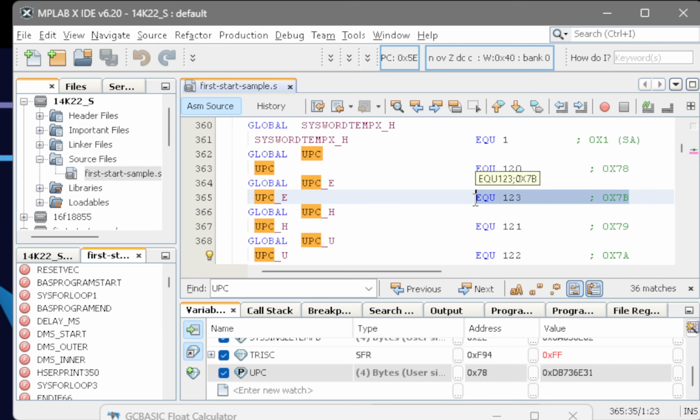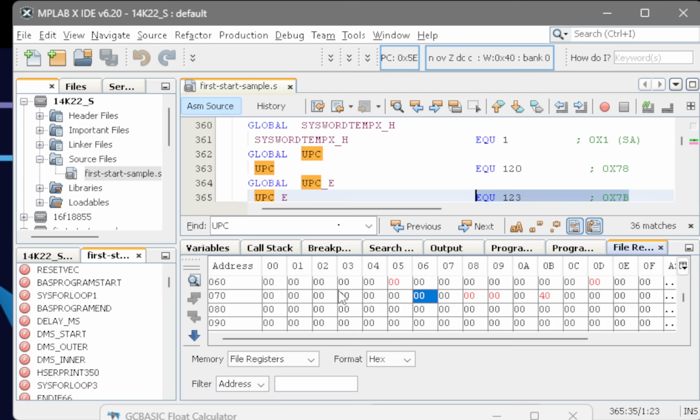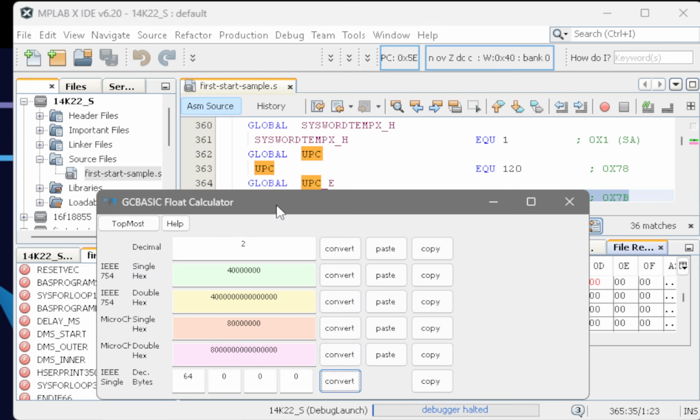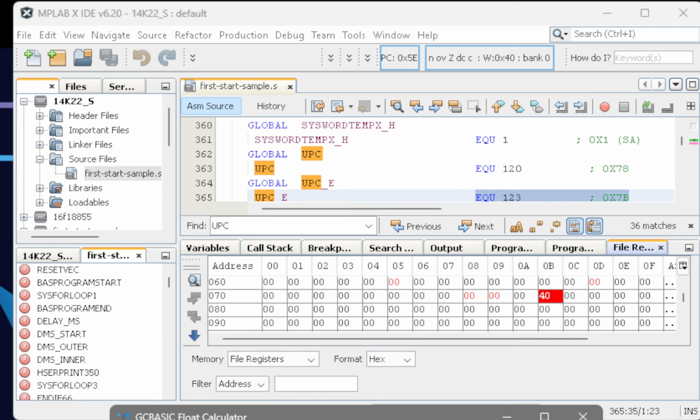So we can look at RAM. We can actually look in the RAM of the chip and go, ooh, what's going on? File registers, find hexadecimal 78. 78 is here, and it's set to 0, 0, 0, 4, which we now know is equal to 2. By the way, this is how you debug. Now, what the for next loop is going to do is increment that UPC value that's set to 2 initially, and then later on it will loop back to that and increment it again. That's how it works. It initializes it 1 less, then it increments it the first time and checks whether it is greater than or less than the target. And we'll see it do that in a moment.